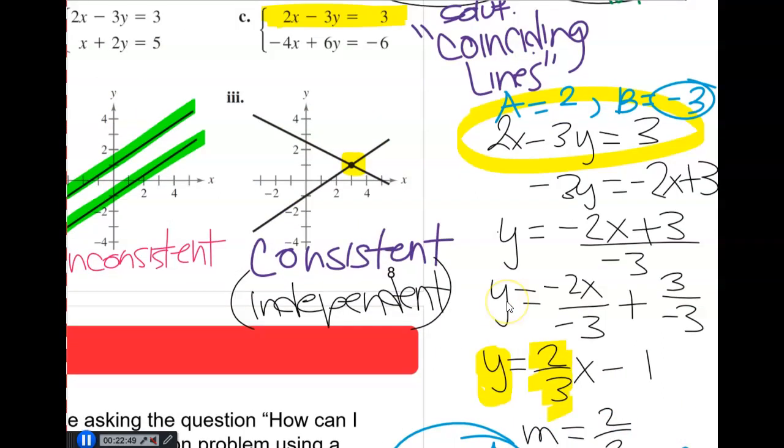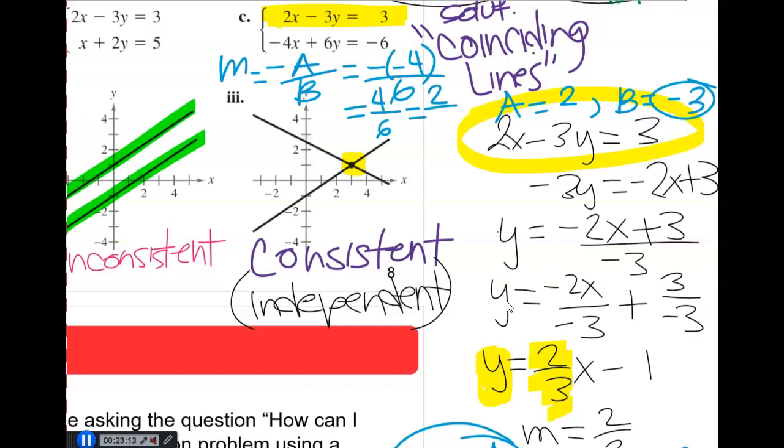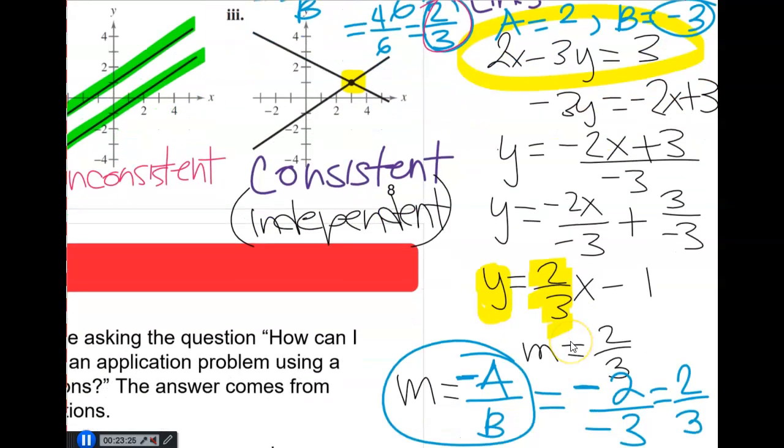So I'm going to do that with the equation here. And so if I say negative a over b for the slope, it will be negative, and then a is negative itself, so I'm going to have -4 in parentheses, and then we divide that by 6. So this is going to give us +4 over 6, which if we reduce it is going to give us 2/3. So what you could see is that the two lines, line 1 and line 2, have the exact same slope, which is 2/3.